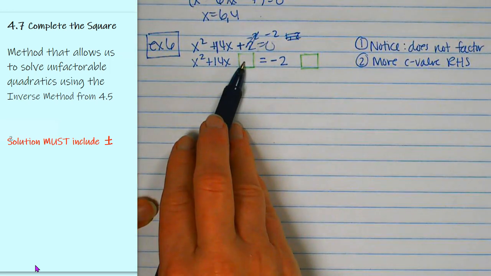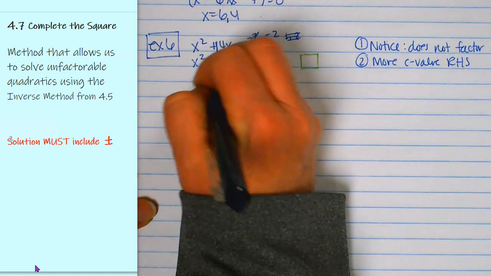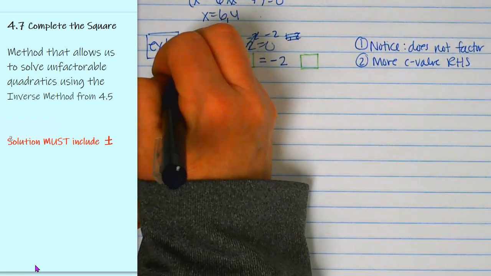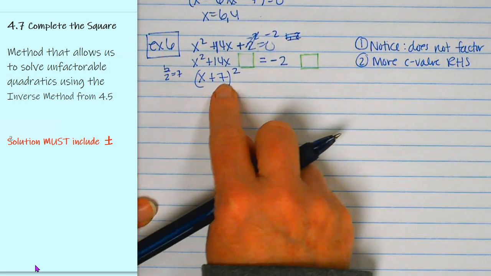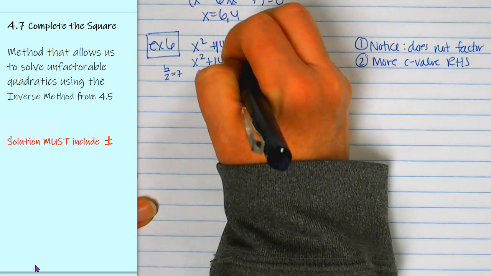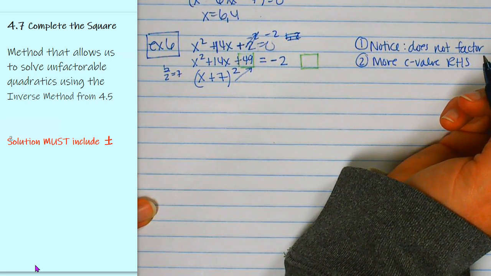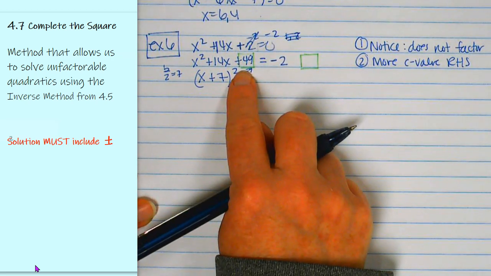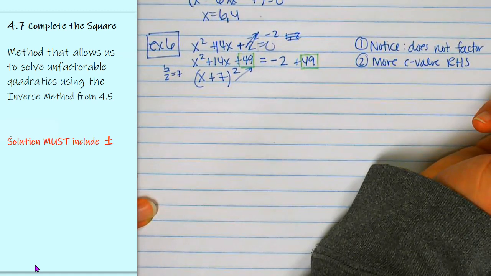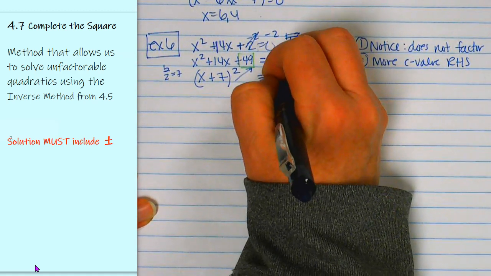So I need to complete the square on the left-hand side. We've done this. It is x plus 7. Half of 14 is 7. I put a square there. This is b over 2 equals 7, and I put it here. In this box goes 7 squared. So it goes back up here as 49. Remember, that's always positive. If I decide to fix my equation by adding 49 to the left-hand side, that means I must also add 49 to the right-hand side. Now I have x plus 7 squared equals 47.